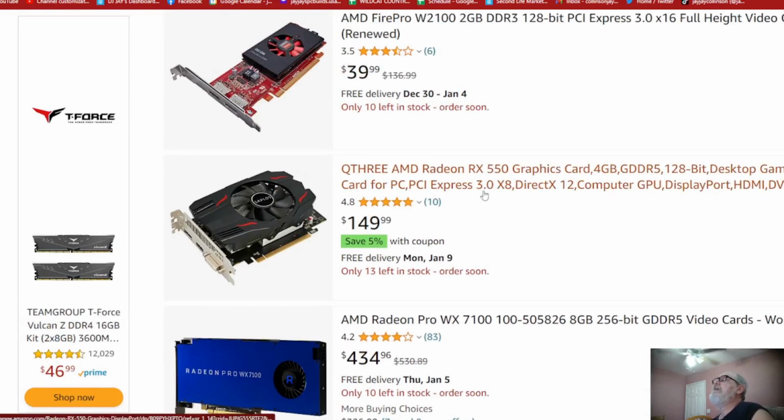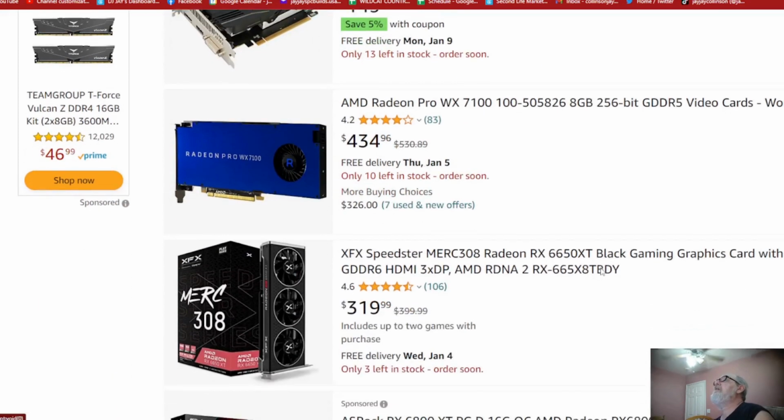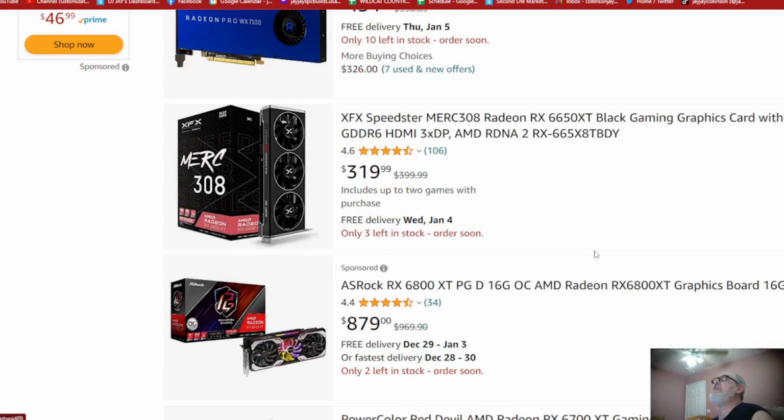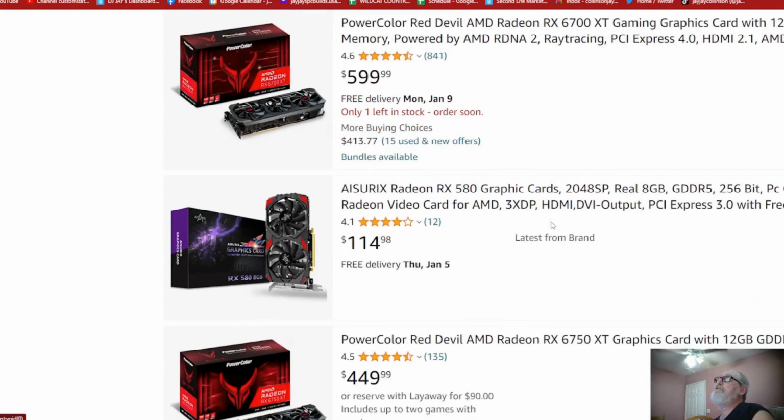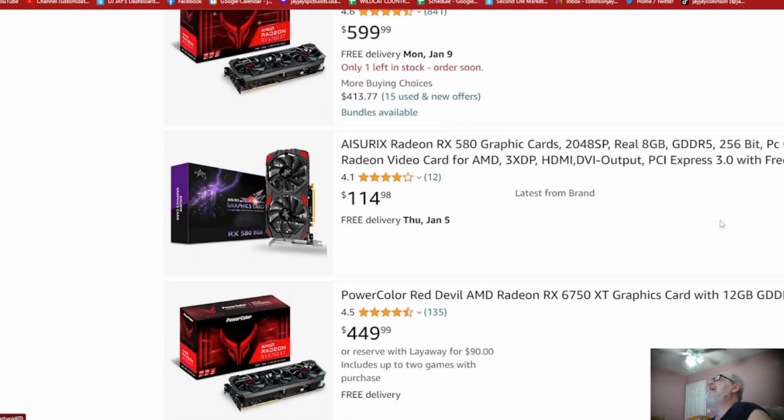The only reason I really wouldn't have got the RX 550 is because it's got PCI Express 3.0 x8. Mine has got PCI Express 4.0 x4, but it still will outweigh the 550, I think. Some stats show that it doesn't, but from what I've seen compared, this card outweighs it any day. So it's definitely a good card so far. I still got more testing to do on mine, but it's well worth what I got it for.